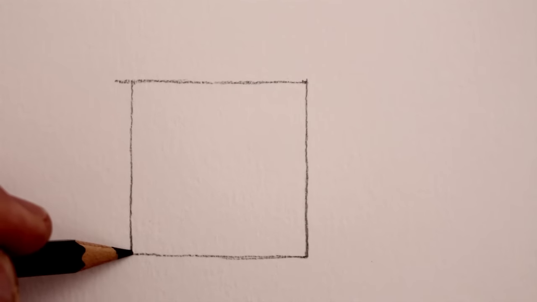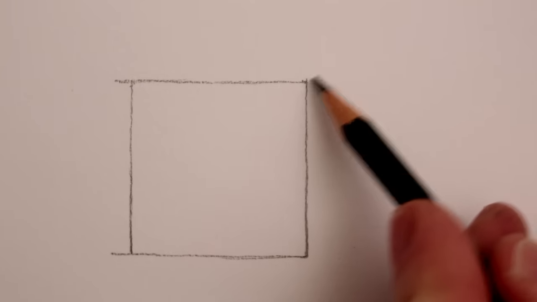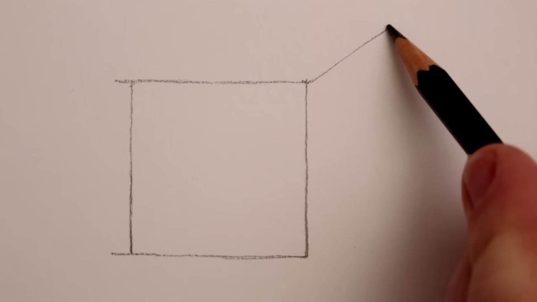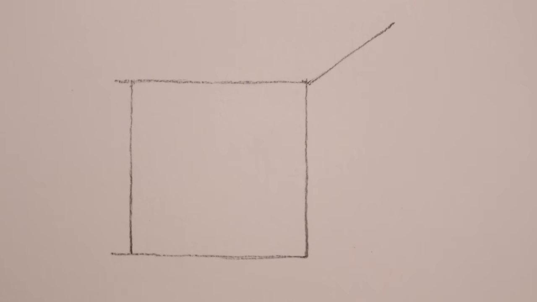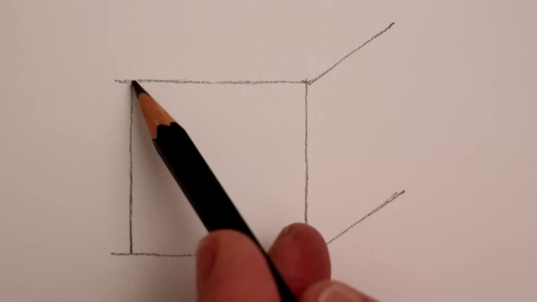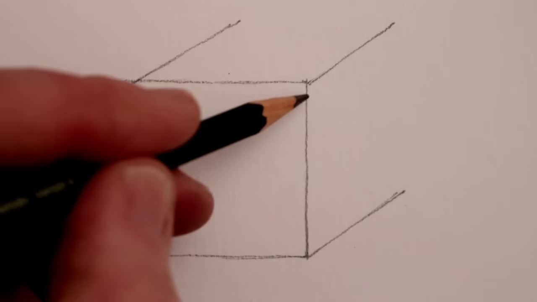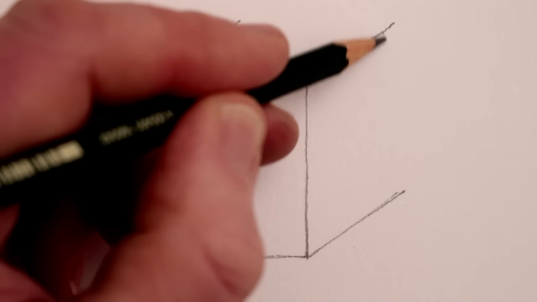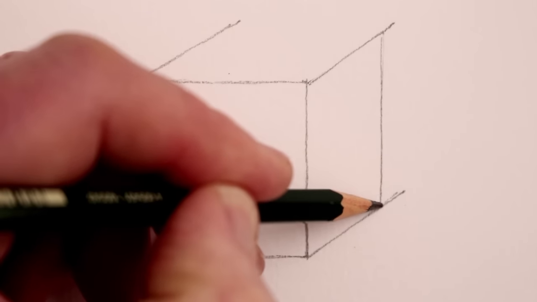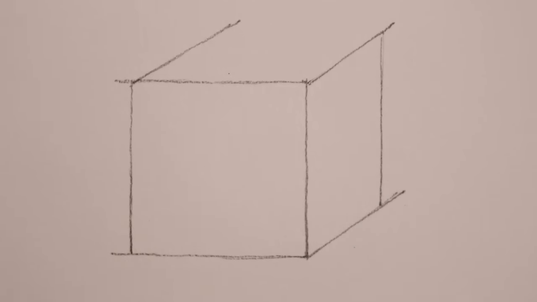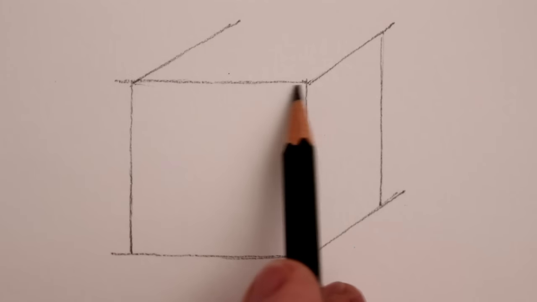The next step is to draw a diagonal from the top right corner going in a straight line. Whichever angle this diagonal line is, you need to place two other diagonal lines at exactly the same angle as the first one. Then you draw a vertical line which is parallel to the side of the paper and parallel to the original square, and then you draw a horizontal line which is parallel to the paper and the original square and then you have a basic cube.